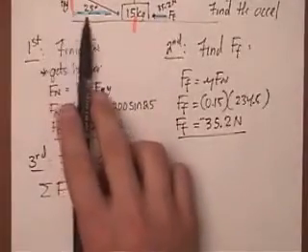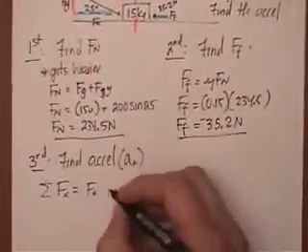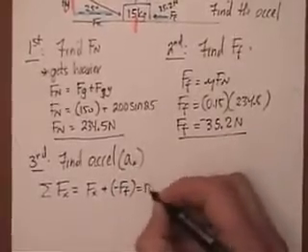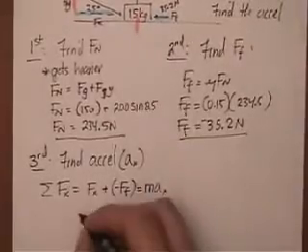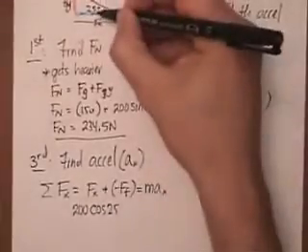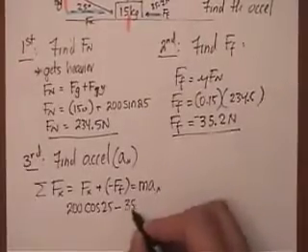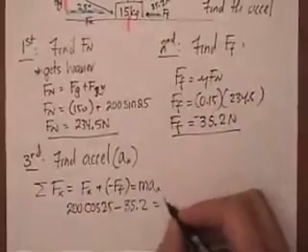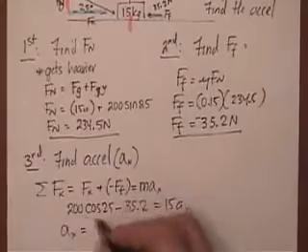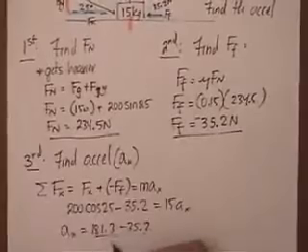Well, you're going to have this blue, which is your Fx value. So that's going to be Fx, and I'm going to add it to my force of friction, which is in the opposite direction, and that's going to be equal to mass times AX. 200 cosine of 25, so this is 200 cos 25, subtract it from my force of friction, which I got to be 35.2. My mass is 15, acceleration x direction, solve that AX. 200 cos 25, that's still 181.3, subtract 35.2 over 15.